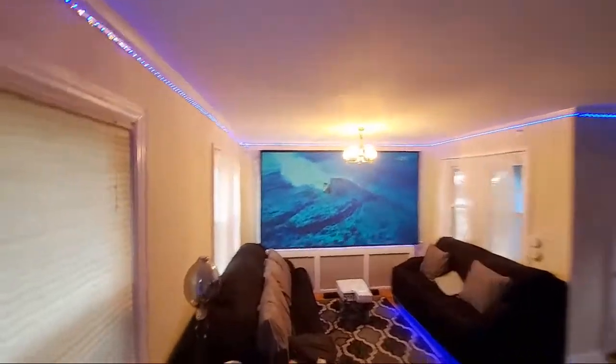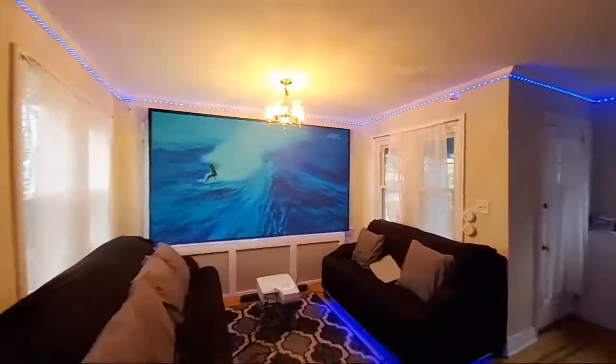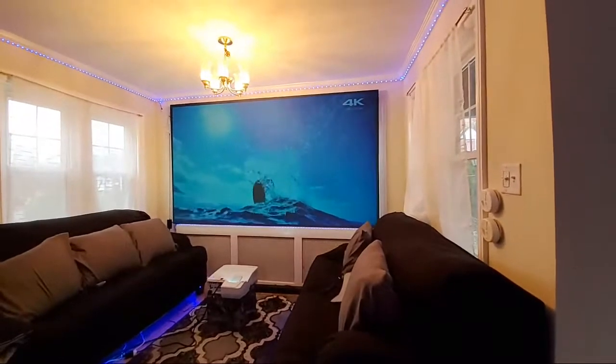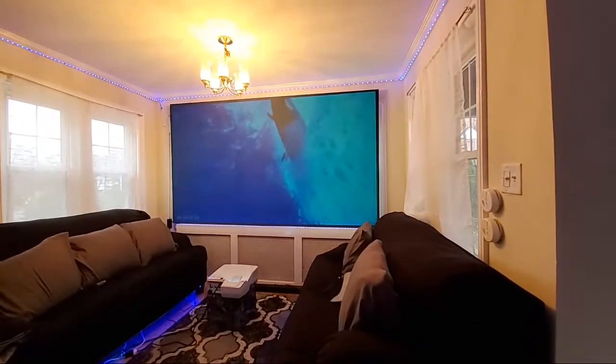Most people want the ultra short throw projectors. And the first thing I hear from people is, I want an ultra short throw projector. I don't want to deal with the wires. I don't want to deal with the cables. I want to have a screen that's going to react like a TV. That's what they want. What point is there having an ultra short throw projector if your colors are going to be washing out half the time because your light's on in the environment or you have window light coming in? What's the point of having it? Might as well go buy a TV.